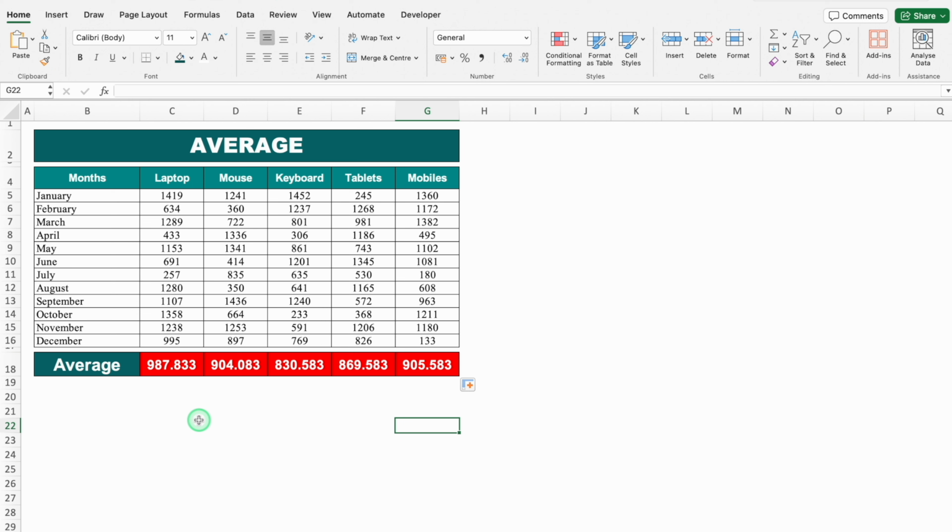In case you want to remove decimal places, you can. Just select your figures, go to Home, come in the center, and over here you will get the option to increase or decrease your decimal places. So we have to decrease the decimal places. I'll click over here and will decrease the decimal places. Let's see our next example.